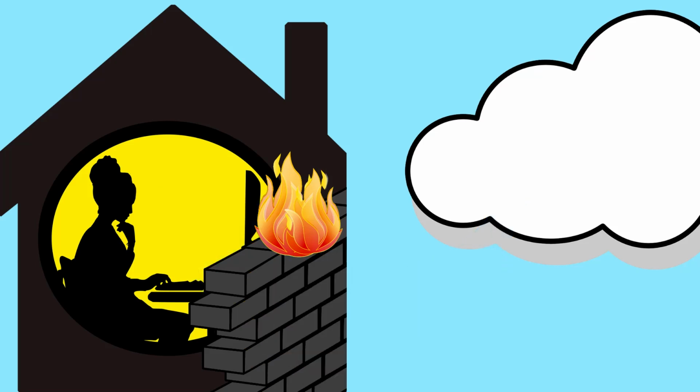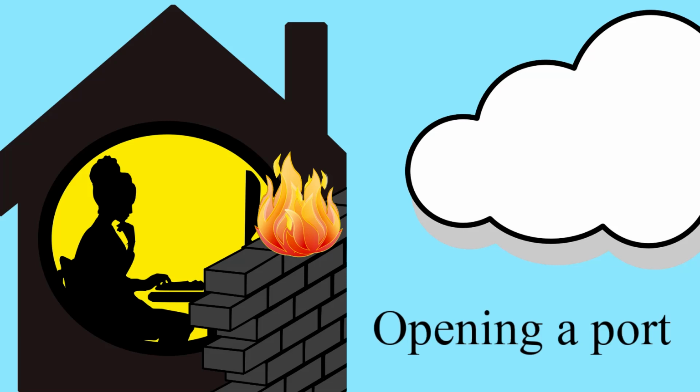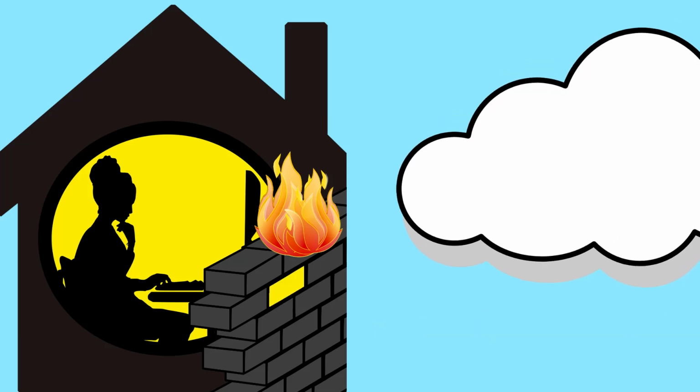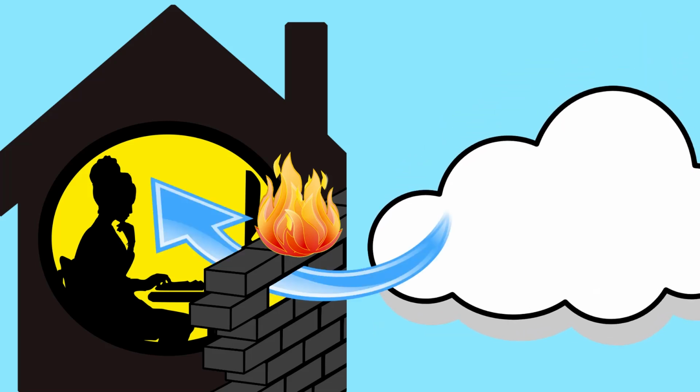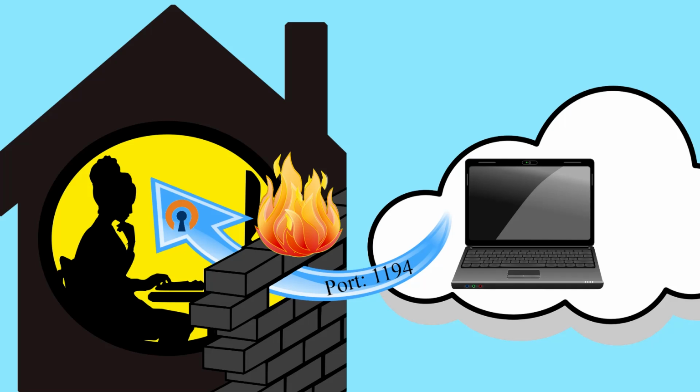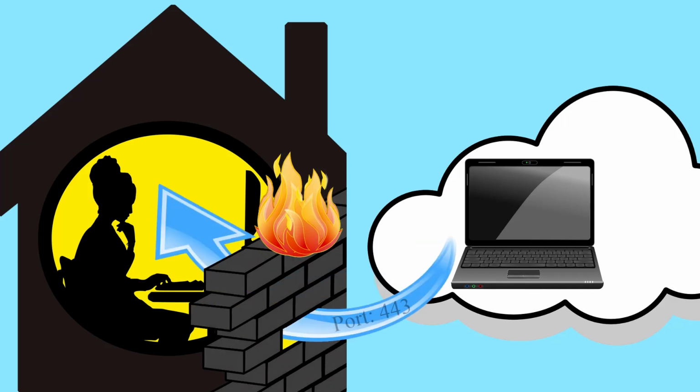So the traditional way to allow remote access to your home network is to open a port in your firewall. This is like poking a hole through it to allow specific traffic in. For example, if you set up an OpenVPN server on your local network and open port 1194 in order to connect to it securely, you'd then be able to access your home network remotely. Likewise, opening up port 443 would allow you to create a HTTPS connection to an Apache web server if you happen to have one running internally.